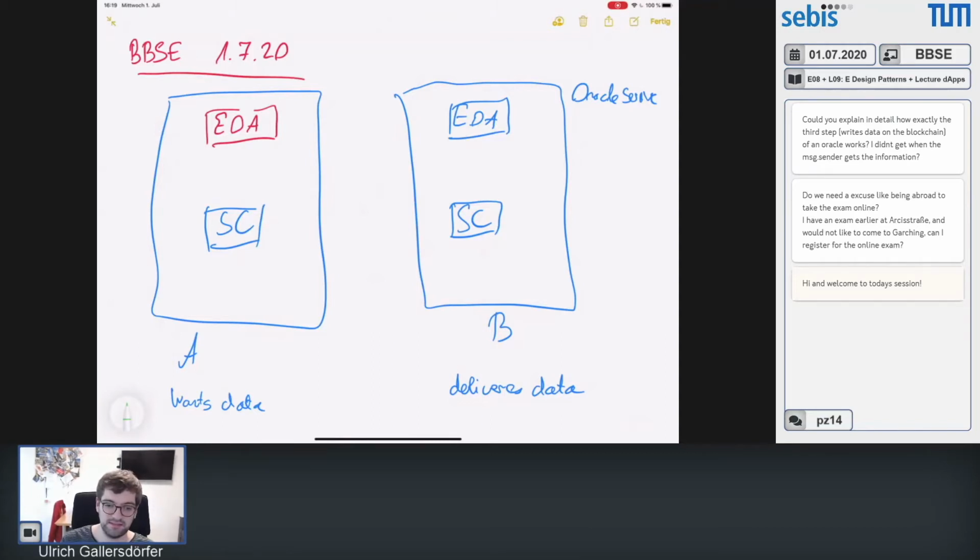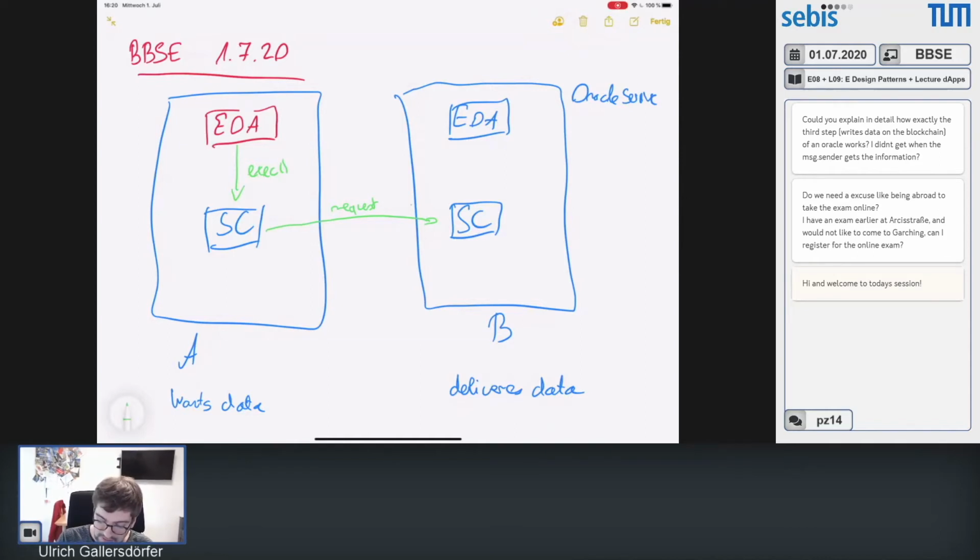What happens with an asynchronous oracle is a different way, because now we need to be able to have a notification. So we execute something again, and the smart contract now requests some information. The smart contract itself does not have the data. That's the initial assumption we're making here.